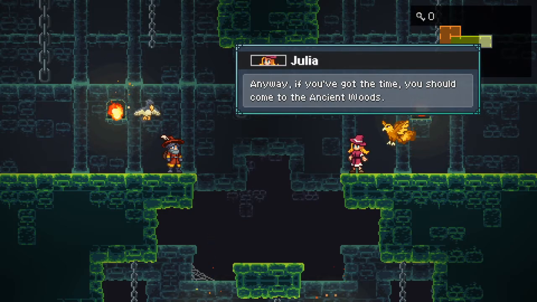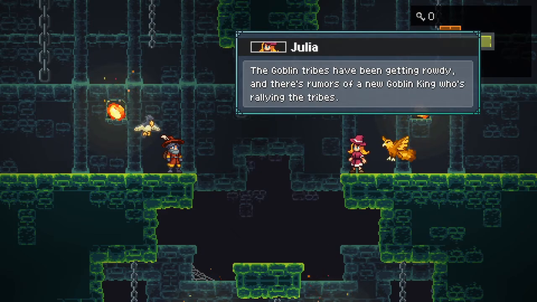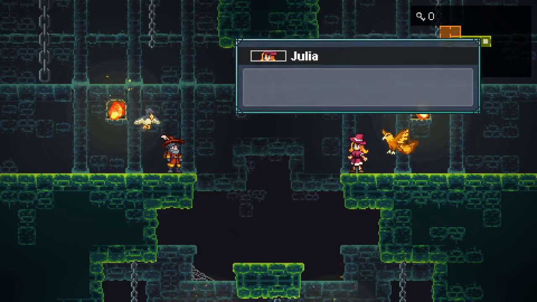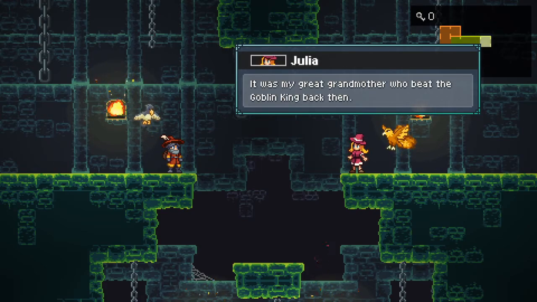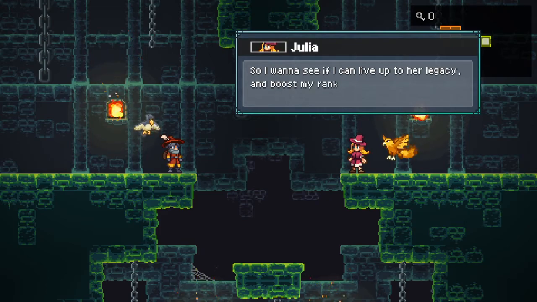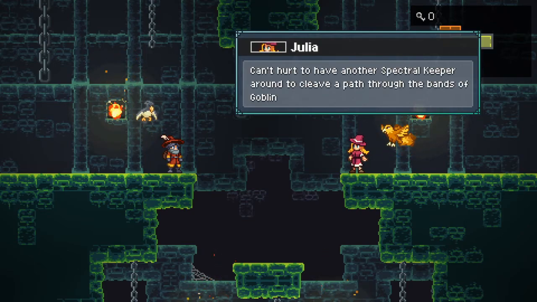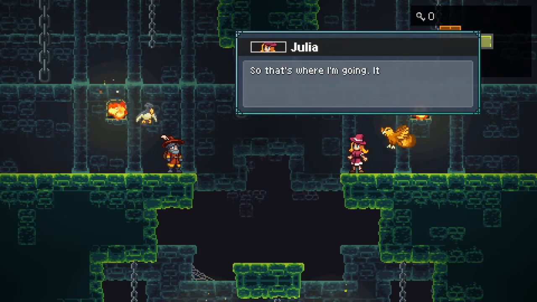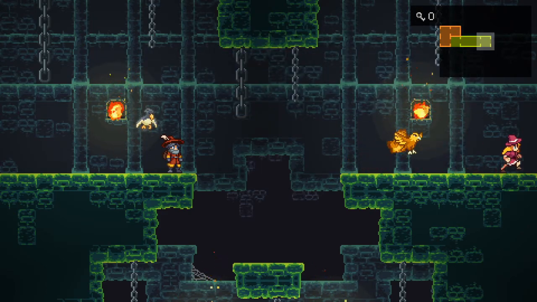Anyway, if you have the time, you should come to the Ancient Woods. The Goblin tribes have been getting rowdy, and there's rumors of a new Goblin King who's rallying the tribes. Almost 100 years since the last time that happened. It was my great-grandmother who beat the Goblin King back then. So I want to see if I can live up to her legacy and boost my rank and save the sanctuary in the process. Can't hurt to have another special keeper around to help clear the path through the bands of goblins, though. That's where I'm going. It's just east from here and through some more rooms of the Stronghold Dungeon.